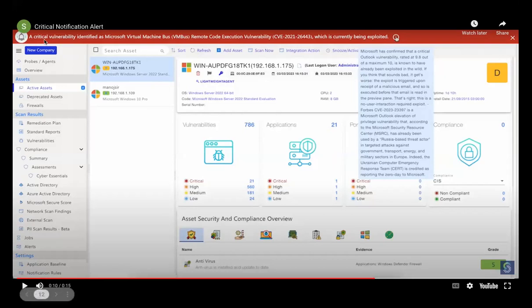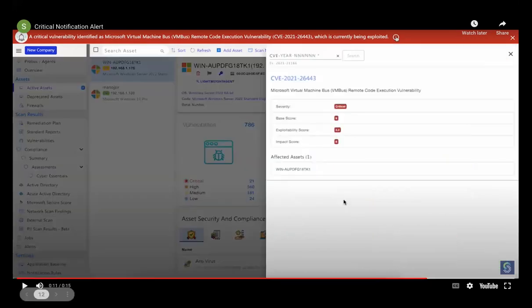You will see an alert which says what vulnerabilities are currently being exploited. If you click on the information button right next to it, you will see a pop-up showing which assets have this particular vulnerability that is currently being exploited. The basic idea behind this feature is that you remediate it as quickly as possible rather than delay it, because it's being exploited in the wild.